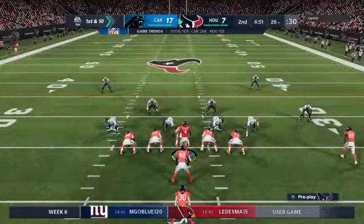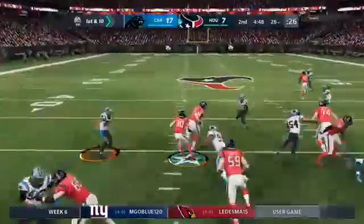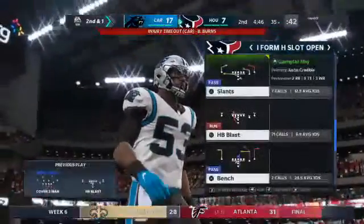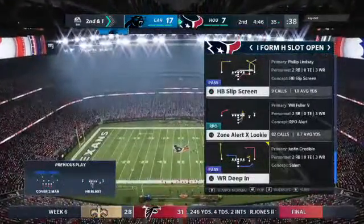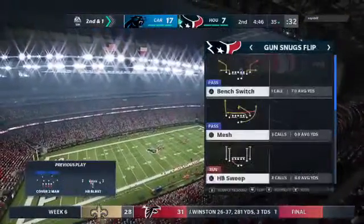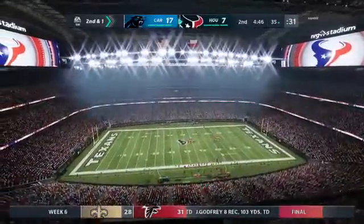Houston's offense already at the line, set to get going. And with this deficit, you can't have too many more drives like the last drive where you had to punt it away. You know what I would tell my offense right here? The punter doesn't exist, guys. He doesn't even exist. He's not a team anymore. I just cut him. All right? So you've got to go out and create some offense for us here and give us some points. No way does that guy get on the field on this drive. Poor punter. Yeah, it wasn't his fault. But, hey, listen, there's got to be casualties at times. We're trying to win a game.